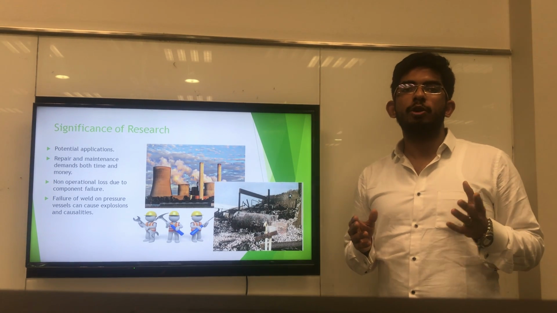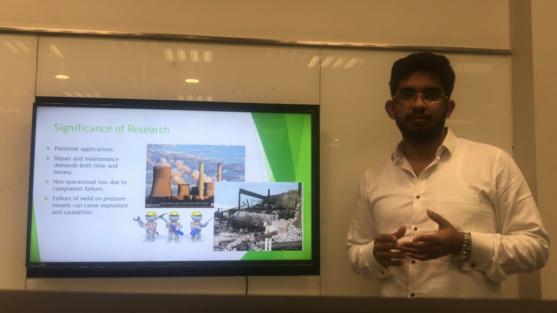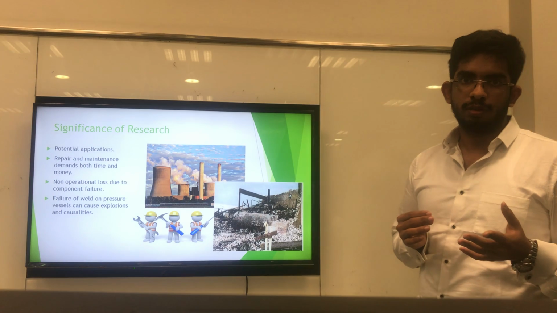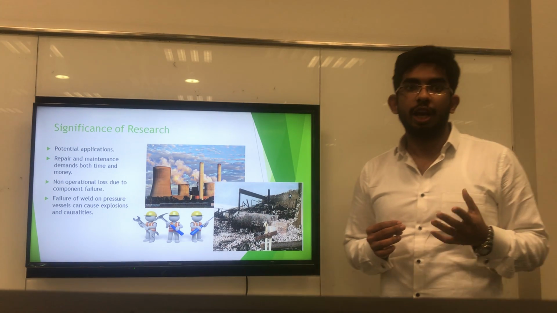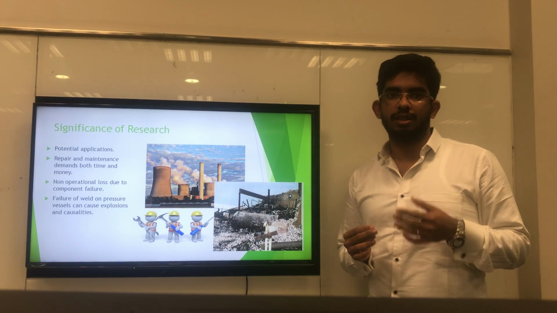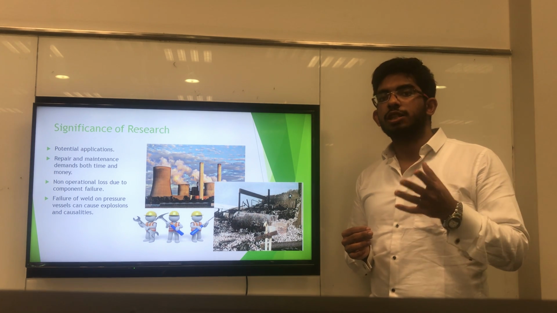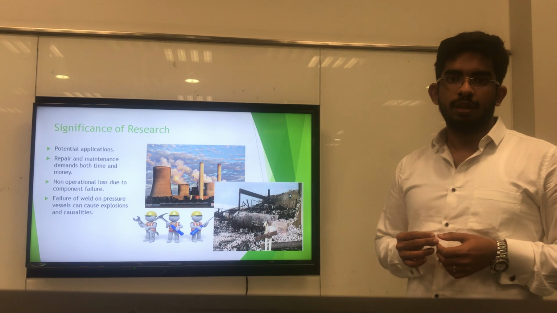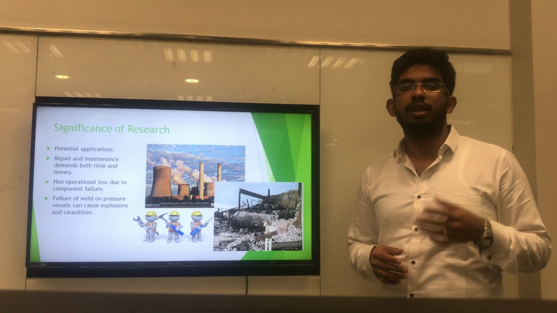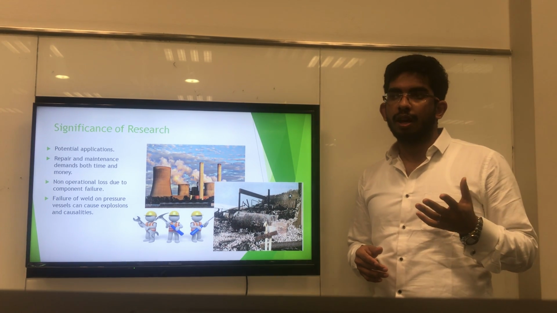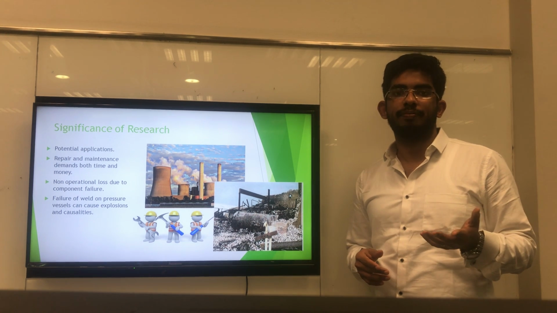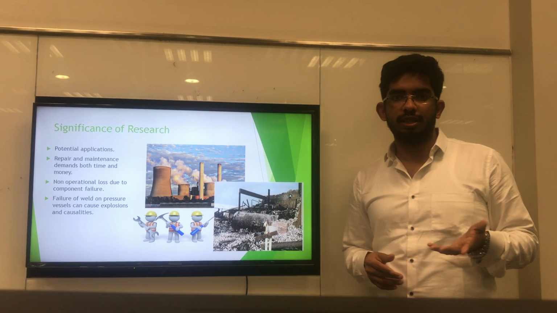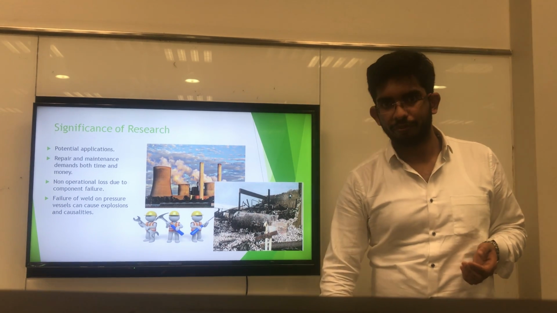Today, DMWs are in increasing demand. But assume one has failed in operation. It requires both time and money to repair such cases. Consider a case of a power plant. Damage in a critical piece of equipment can cause the shutdown of the power plant, and it may create a loss of almost lakhs of dollars for every day. In extreme cases, if it explodes and causes fatalities, it will be dangerous.